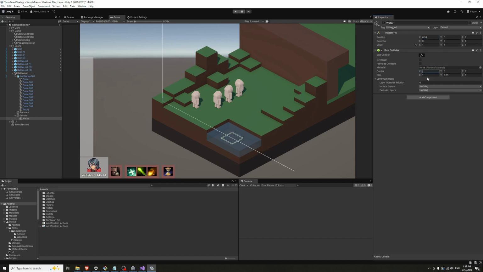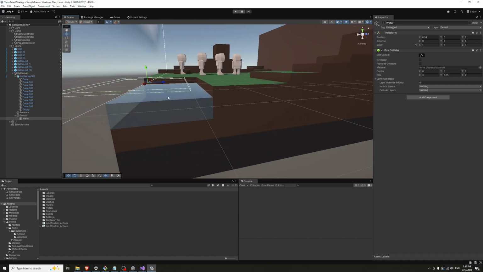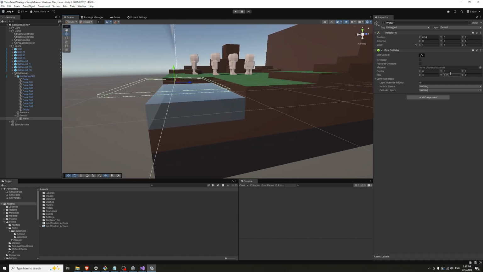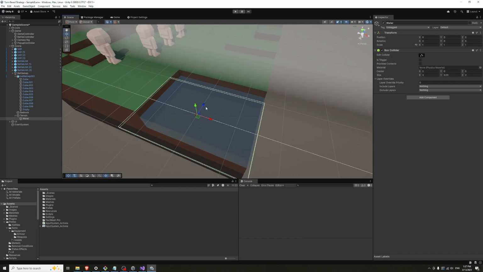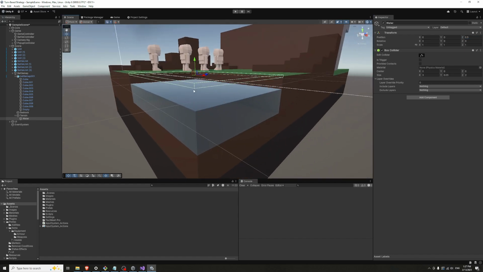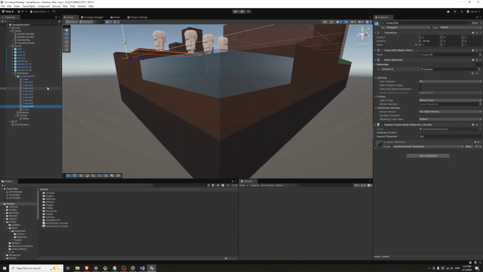It's going to be 3 by 2. Okay, what's that? 0.5 and 6. But then it's going to be down to about here-ish. 0.75.